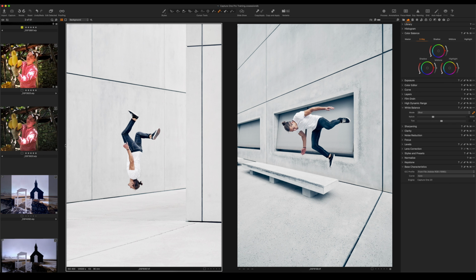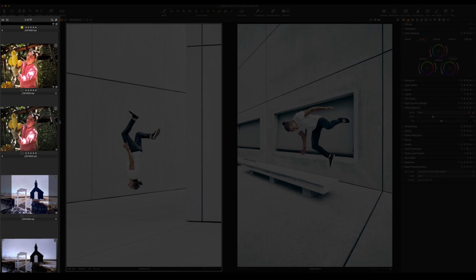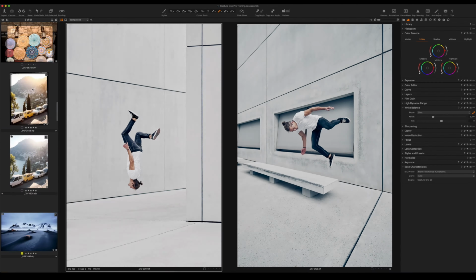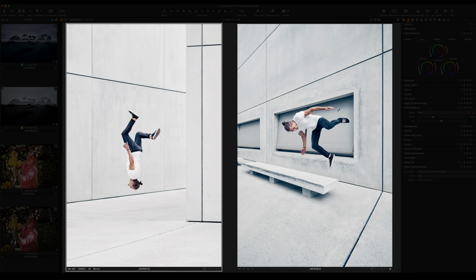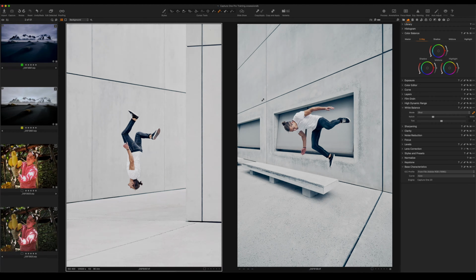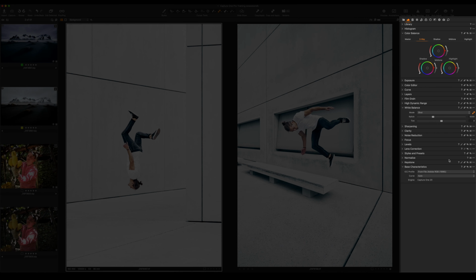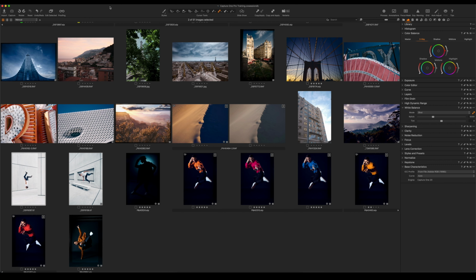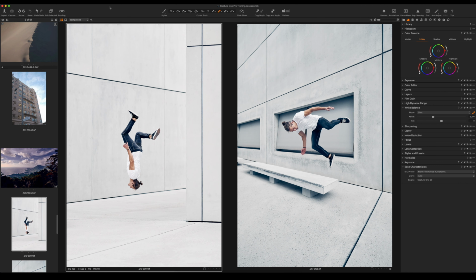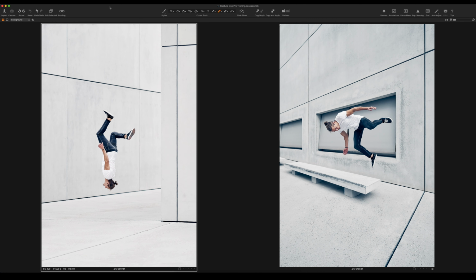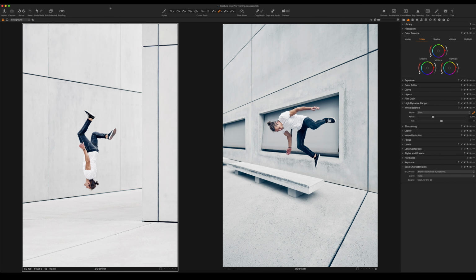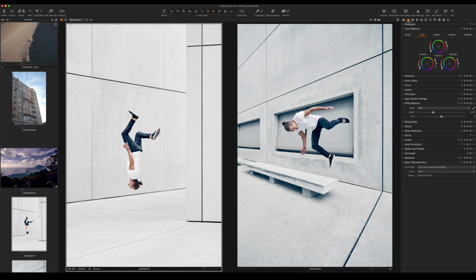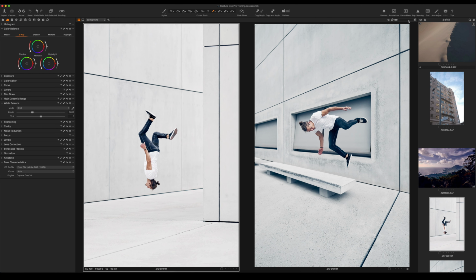Capture One's user interface has three main areas. Currently on the left we have the browser with all of our thumbnails. In the middle we have the viewer, which displays one or multiple images, and on the right we have the tools for editing our images. Now first of all, we can hide all of these individually to just see all of our thumbnails, to see only our images, or to see the images and our editing tools. And we can of course change the position of the browser and our editing tools.